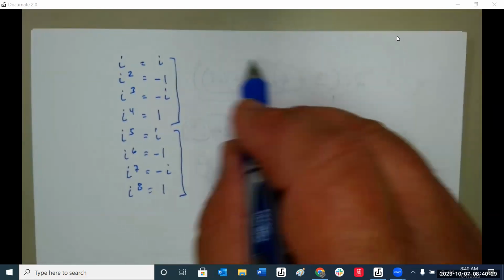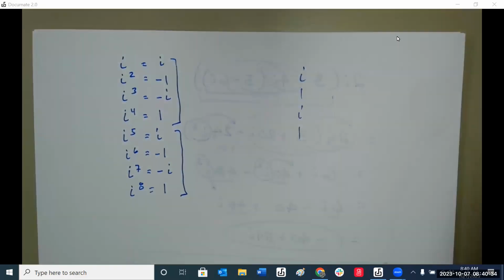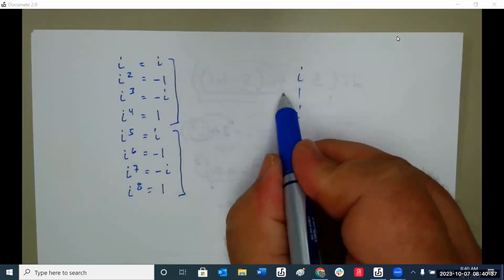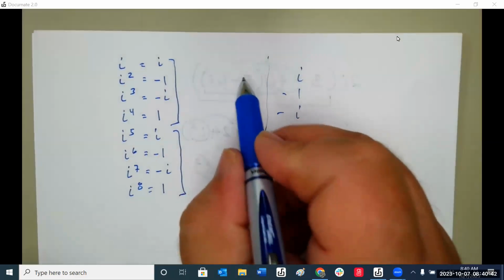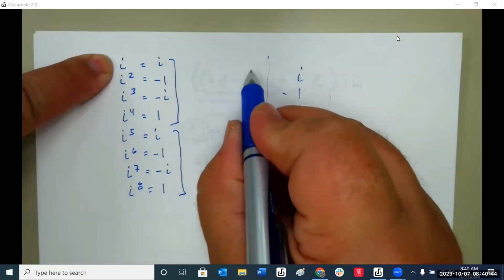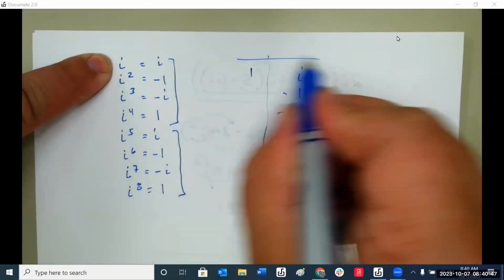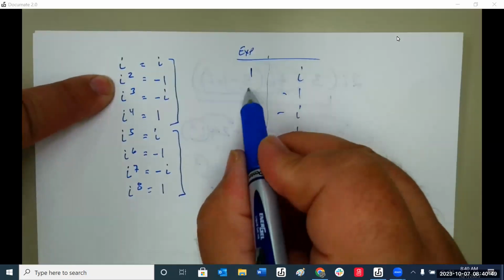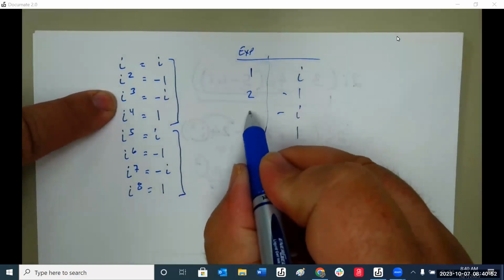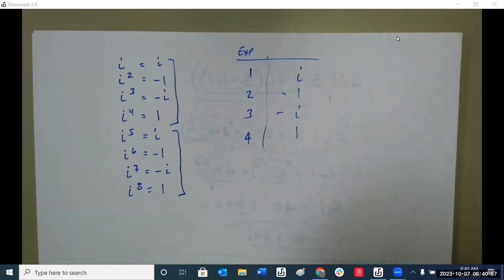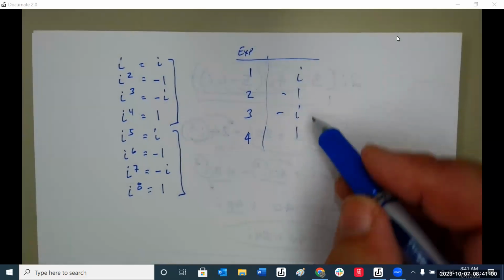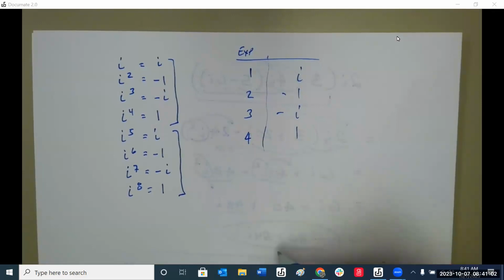The way it goes is this. If you want to easily remember, it's like when you win a race, you always say, I won, I won. And the middle two are negative. So this one is exponent 1, this exponent is 2, exponent is 3, and exponent is 4. Every 4 they repeat themselves, so it'd be I won again. Middle two are negative. So how does this help us?